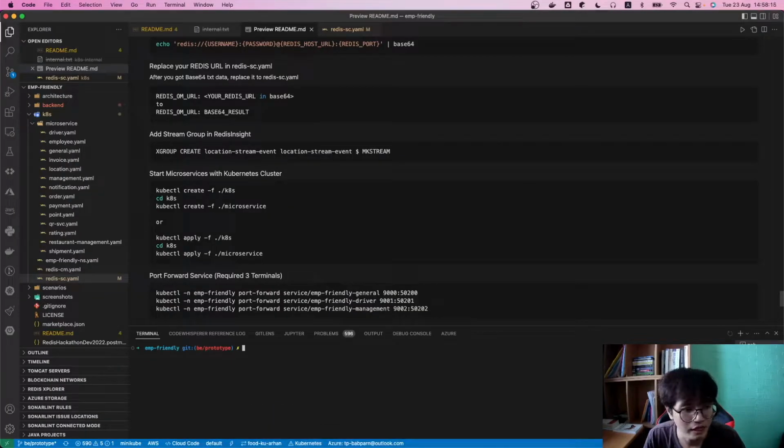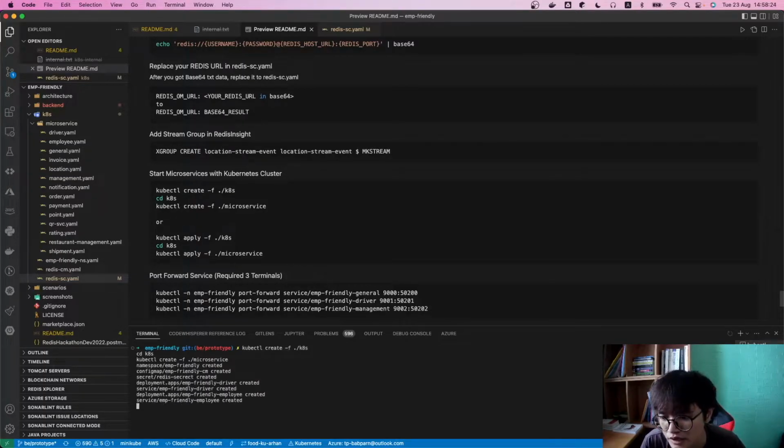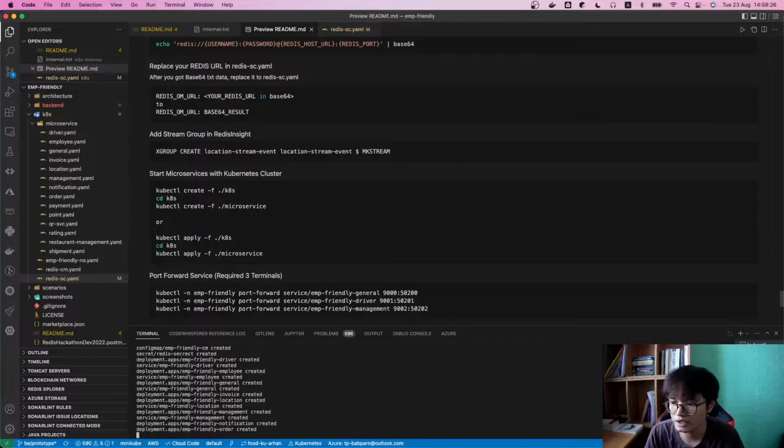It takes quite some time to provision all 10 microservices, and if you lack resources, you can deploy it to your cloud Kubernetes cluster such as GKE, EKS, or AKS. It's just a cluster of your choice, right?